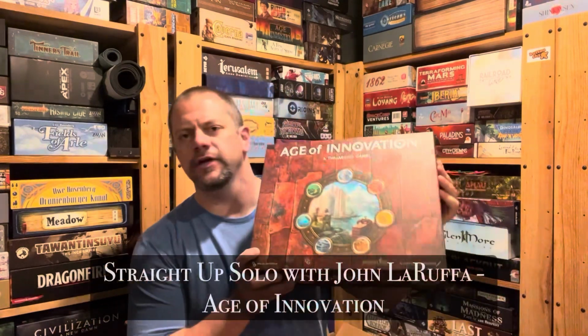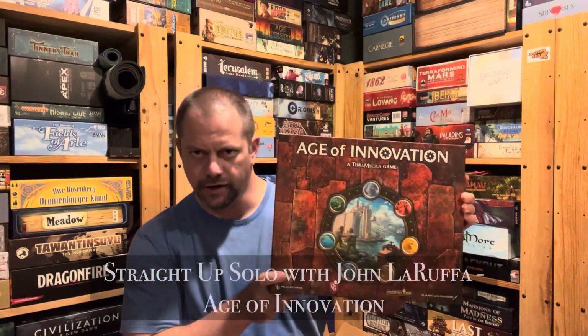In this episode we're going to take a look at Age of Innovation, which is a Terra Mystica game. I'm going to show you what it looks like when you play with a solo opponent, the Automa, and take you through a description of this game and give you a background as much as I can. It's got a lot going on, but my whole goal is to help you see: is this a game that you want to explore? Is this something you want to look into, or something that you want to pass on? Not for you. So let's get to it.